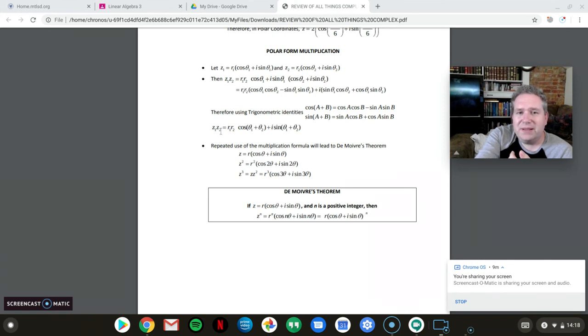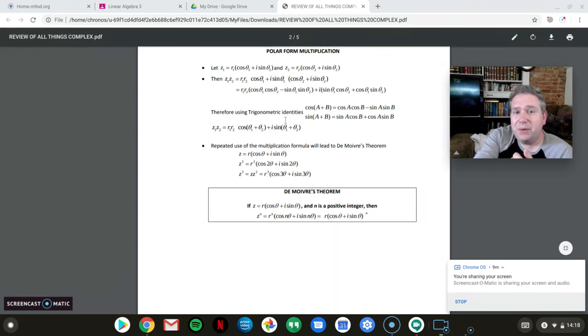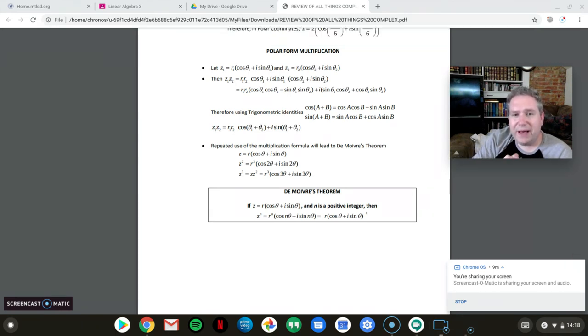If z sub 1 and z sub 2 are the same thing, and you're trying z squared, it's going to be r squared times cosine 2 theta plus i sine 2 theta, because theta 1 and theta 2 are equal. So it's just 2 theta and 2 theta in each case. If you continue that inductively, for z to the third power, raising a complex number to the third power, you're going to get r cubed cosine 3 theta plus i sine 3 theta, which leads you to de Moivre's theorem here through induction. The nth power is r to the n cosine n theta plus i sine n theta.